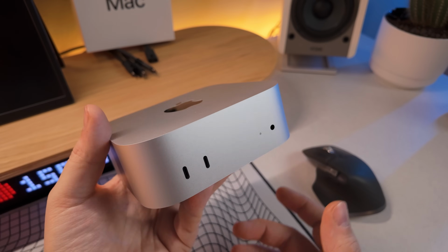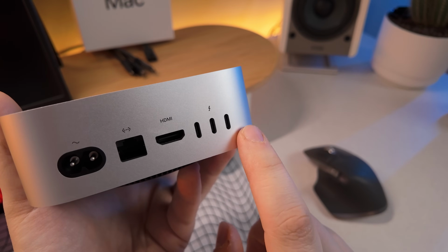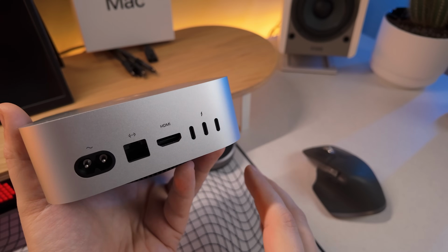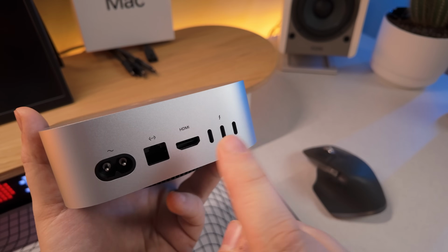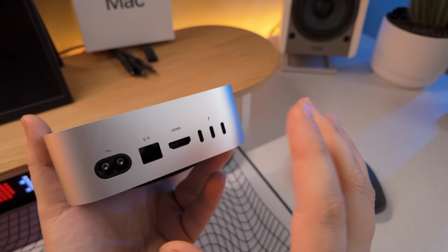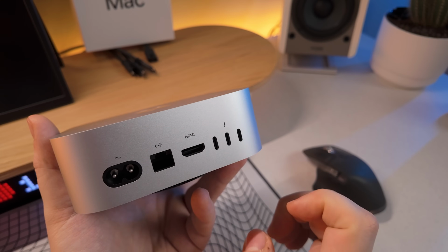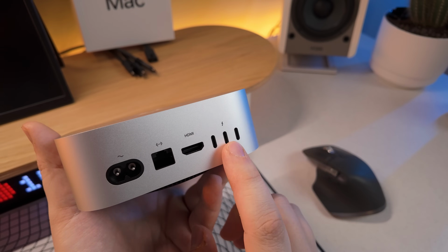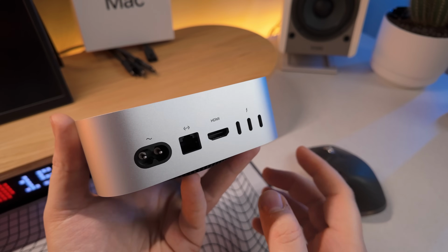Now, obviously around the back, you have your three Thunderbolt 4 ports, which are capable of 40 gigabits per second. So if you want those high transfer speeds, if your SSD or NVMe is capable of it, you really want to be connecting it into one of these. This is capable of connecting up to 3 monitors, so I think you can use 2 Thunderbolts and the HDMI. For the time being I'm only using 2 monitors, but just so you know, you can use either HDMI or the Thunderbolt port depending on what your monitor supports.